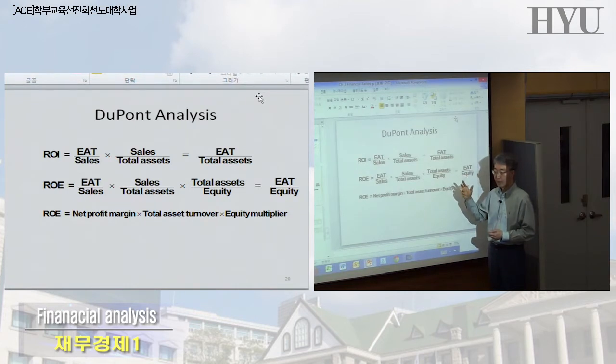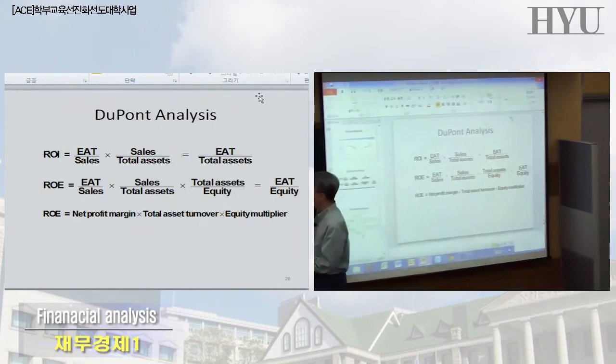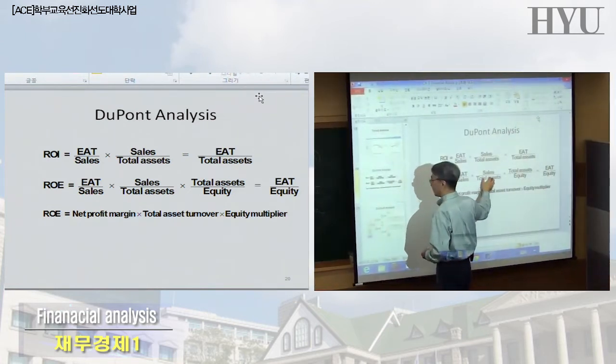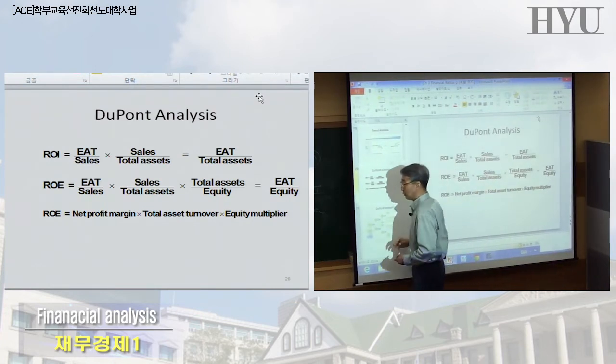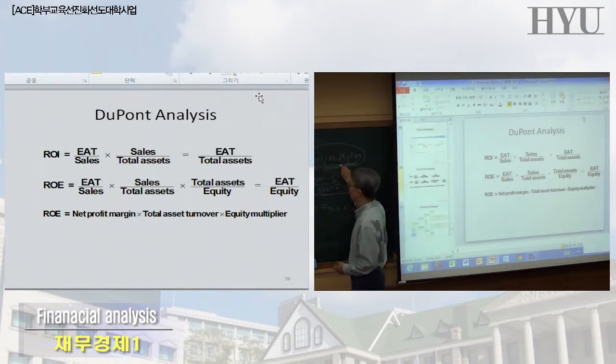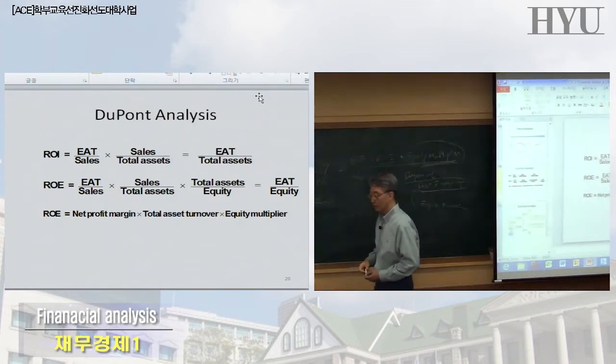So we're talking about percentage. Is it 20% equity and 80% debt? Or is it half and half, or the other way around? The point of this analysis and this equation is you have to assume that the total asset is fixed. But what's the ratio between the debt and equity? If the degree of debt financing increases, that will increase the equity multiplier, and for the same amount of ROI, you will end up with a higher ROE. So return on equity will increase.